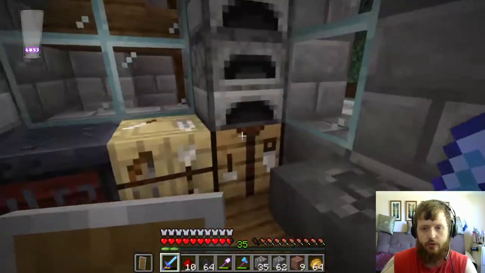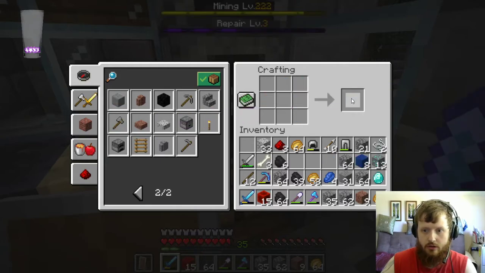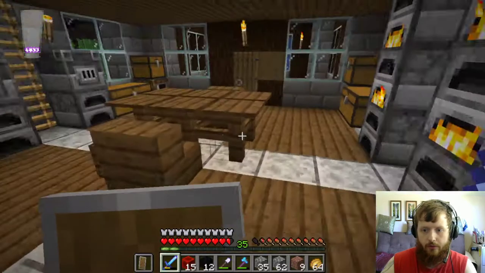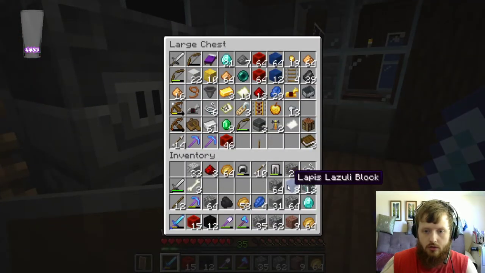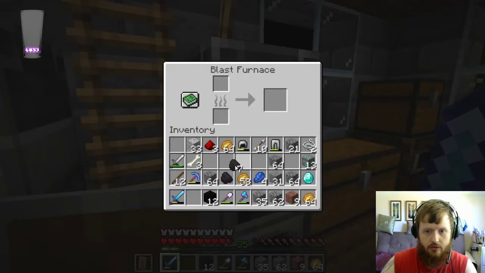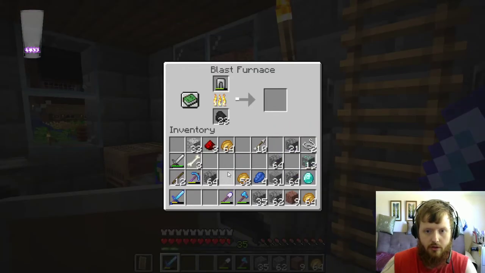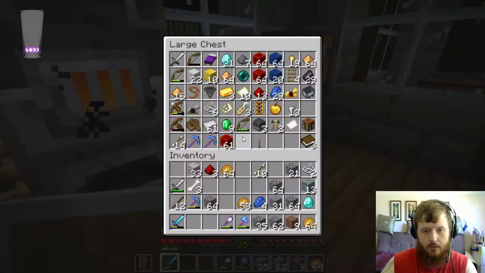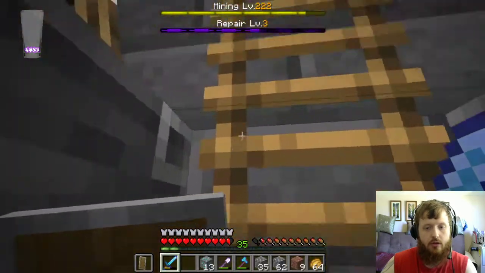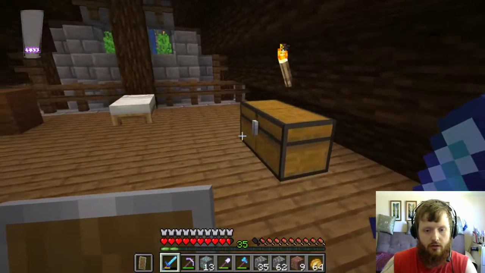Coal, I don't have any other ores to do. Let's get the redstone blocks done. Lapis blocks done. Coal blocks done. Actually, we'll take this and put it in the blast furnace to melt down this iron armor and do the same here. There's that. Let me grab this. Let me go borrow Wolf's pickaxe again so we can get the good fortune going.